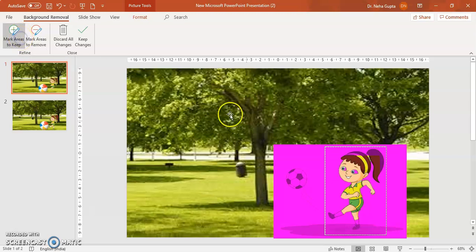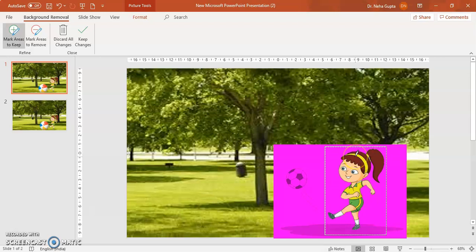When I click on this, as you can see, the purple color shows that these things will not be visible, and as soon as I click, they start becoming visible. Since I want only the body of the girl to be visible, I will just click everywhere I can see this purple color, so that each and everything, the perfect posture of this particular girl, will be visible.